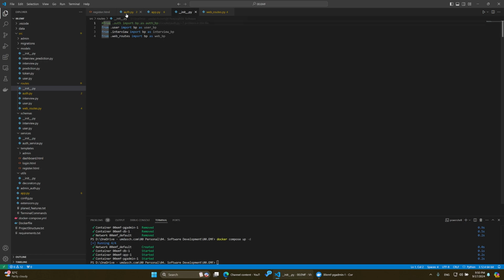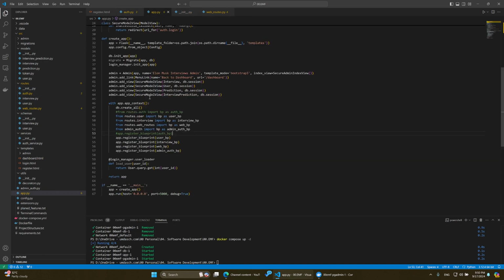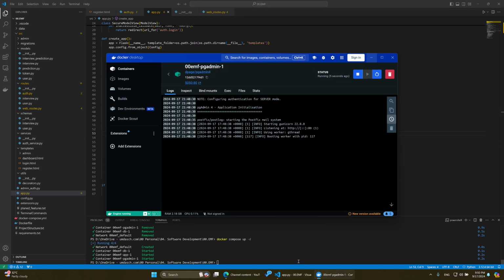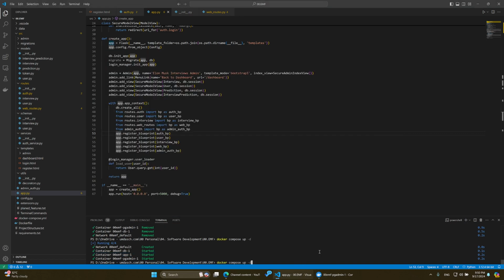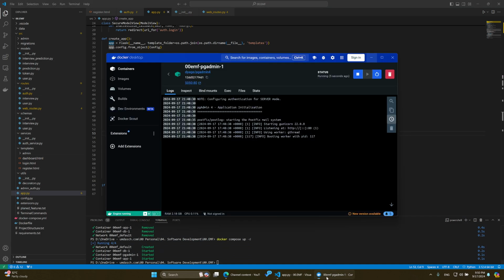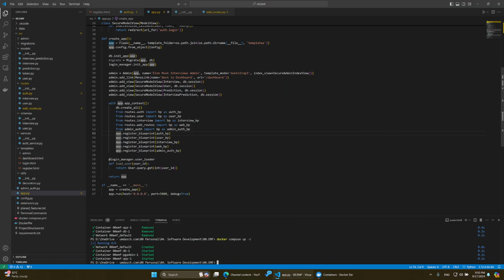Here and in app, and let's see if this is still working. I didn't return only the login model. Okay.